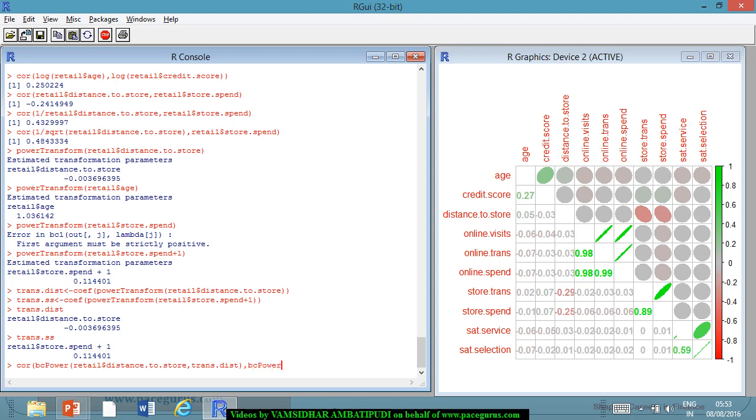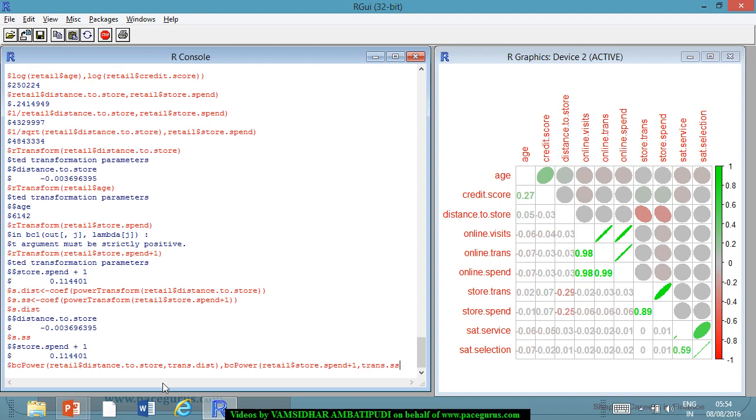The same logic I can use now. bcPower, the second one, I'm taking retail$store.spend +1 because I did not want zeros. I'll do it as store spend +1, and the lambda variable that we are using is trans.ss.